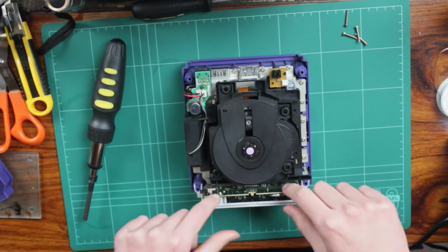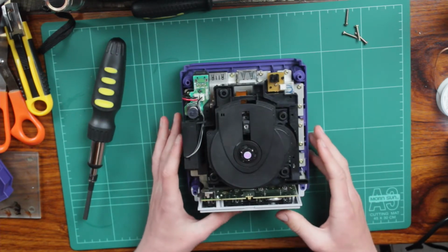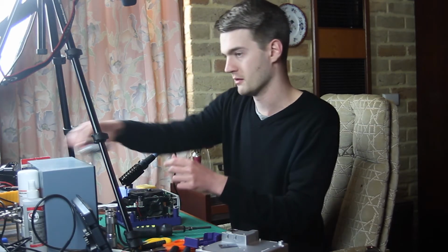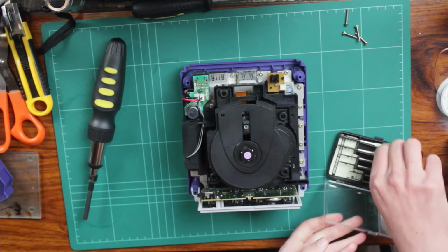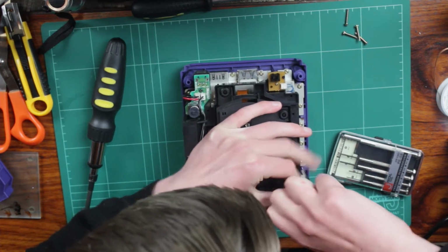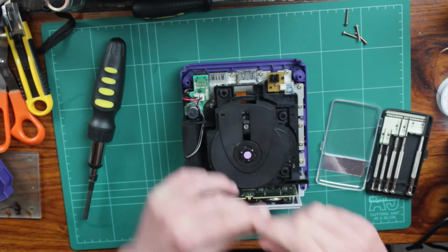Okay, so it appears these are held in by 2 little screws. I don't know if you can quite see those on camera, just down the bottom there. So I'll just grab a smaller screwdriver and see if I can pull those out. Man, why did I put my hand there? That guy should come out. Oh, all these screws are in really tightly, but that's good. It's a good sign of build quality, I think.